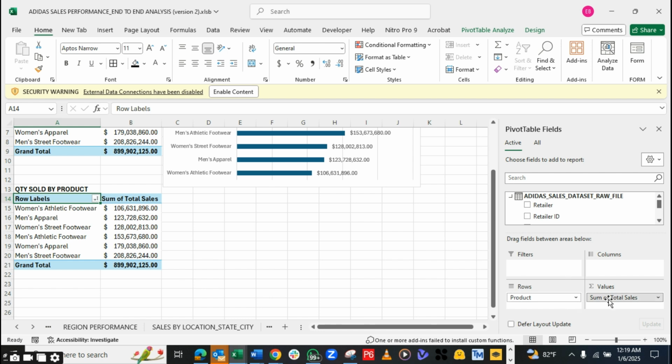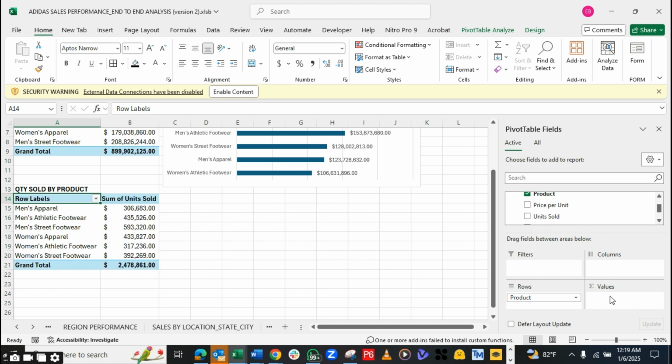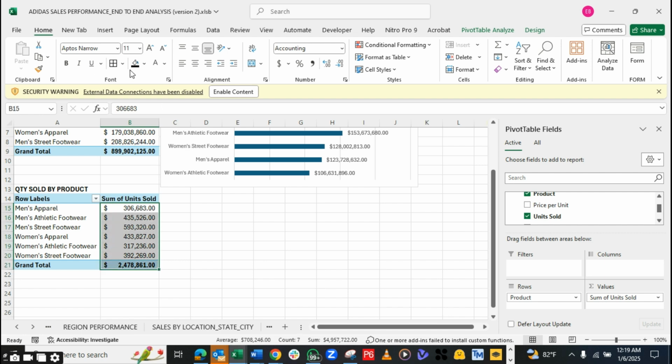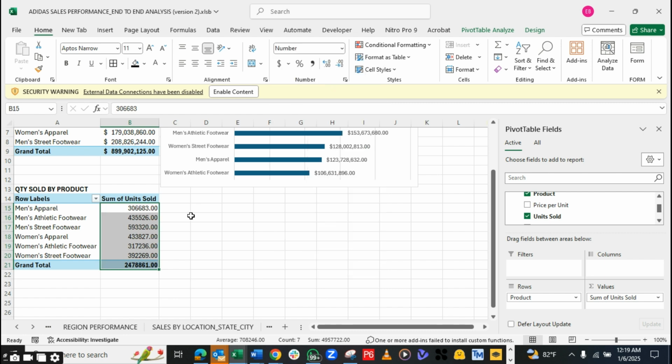Change the sum of total sales to units sold. But this one we're going to change back to numbers, because quantity sold is a unit, not currency. So change it back. All right, so we can see that right now.